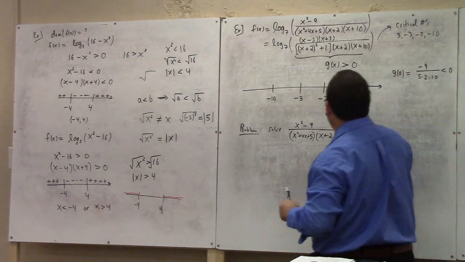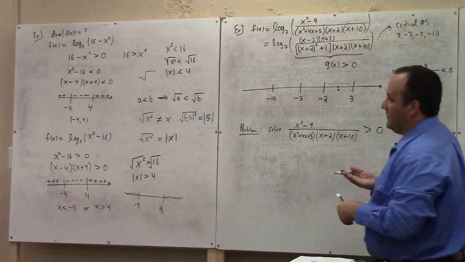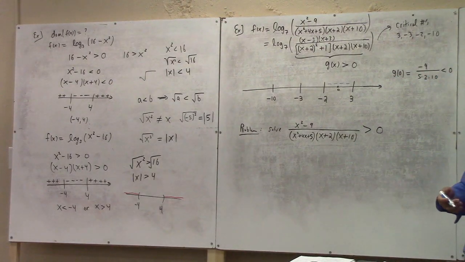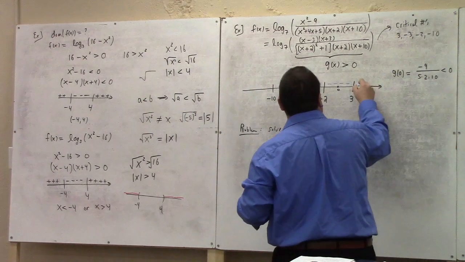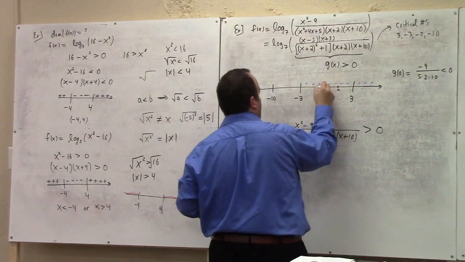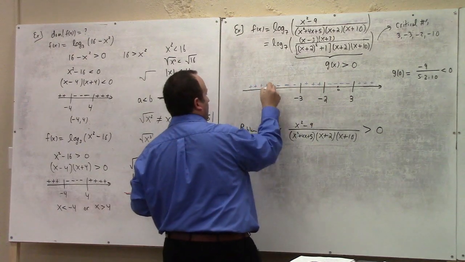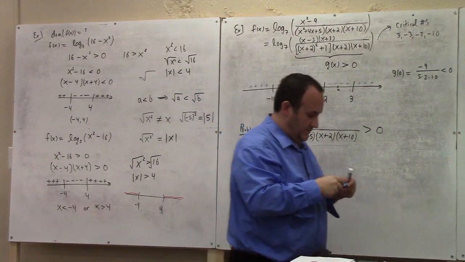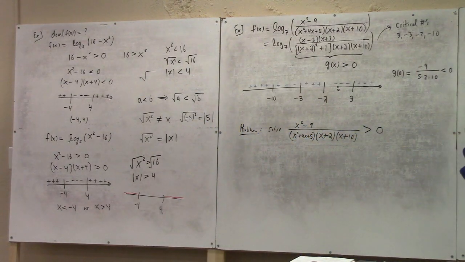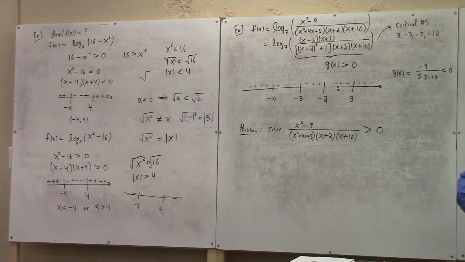And look at the factors. Do any of them bounce? I mean, no, they're all linear factors, right? So that indicates sign changes at each of the critical numbers. Wait, how do you know? They're not squared. When the factor is squared, it can maintain the sign across the critical number. It stays plus to plus or minus to minus.